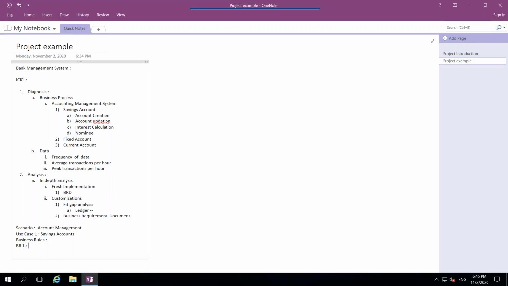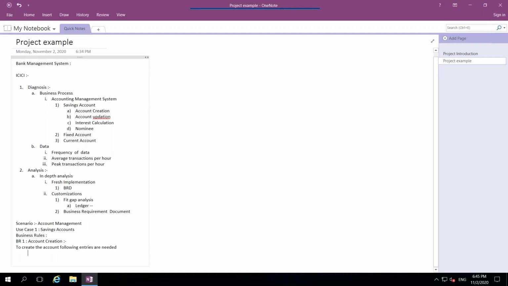In this business rule 1 we are going to discuss account creation. In this account creation, now they will say, okay, to create the account, the following entries are needed.